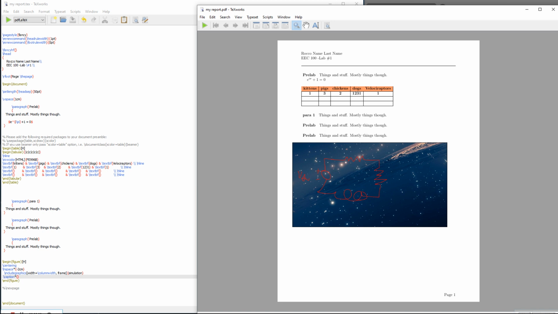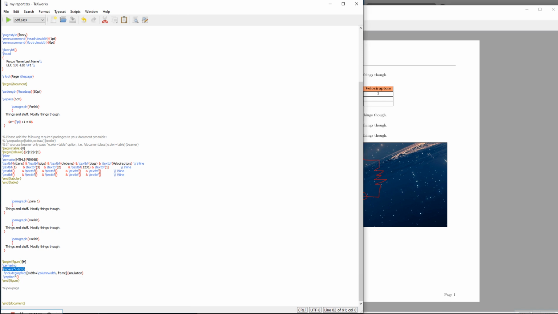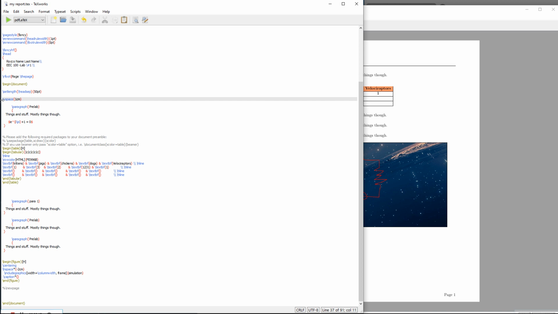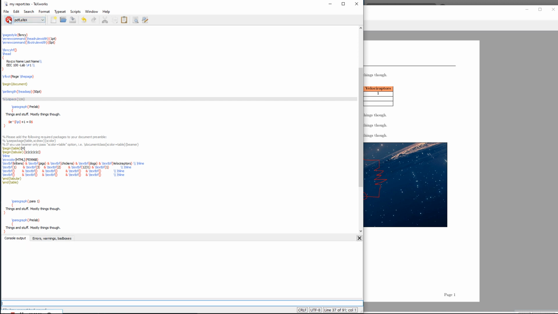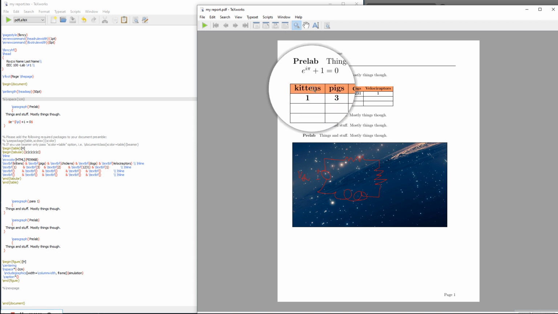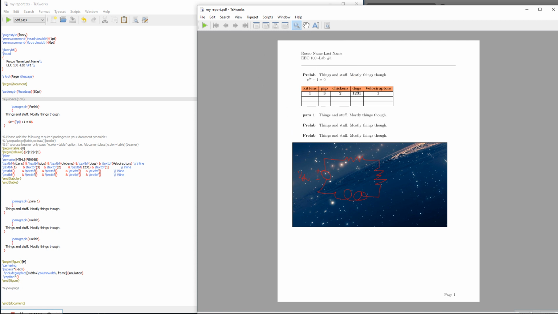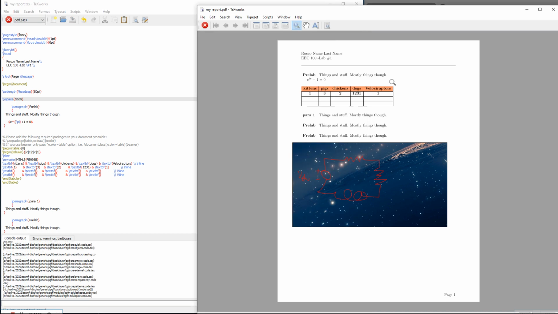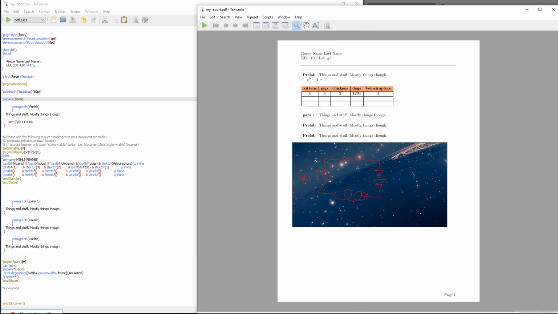Something that's kind of handy, I always just keep this in my toolkit, is this H space, because sometimes I just need to move things up or down. Like right here, this one right here, V space. If I comment V space out, nothing happened here, but sometimes like your paragraph will crash into your header, and just sometimes you need space in random places. So V space just shifts things up or shifts things down, but it's just overall just a little handy tool to put in your pocket.